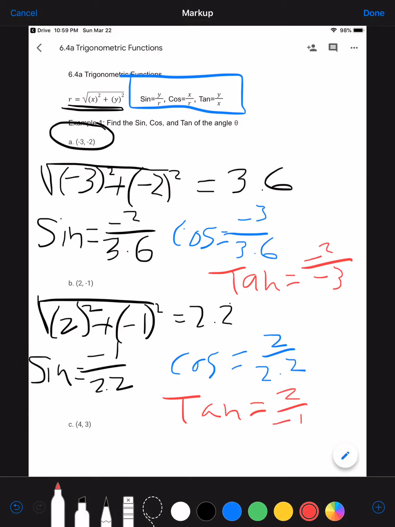We're not going to worry about C today. But remember, guys, when you're plugging this into your calculator, remember to do the parentheses. That's the most important thing. You have to keep those parentheses in when you type it in. Normally, on most calculators, after you do the square root, it already opens a parenthesis. You have to put a second parenthesis, okay? Make sure you put that second parenthesis.